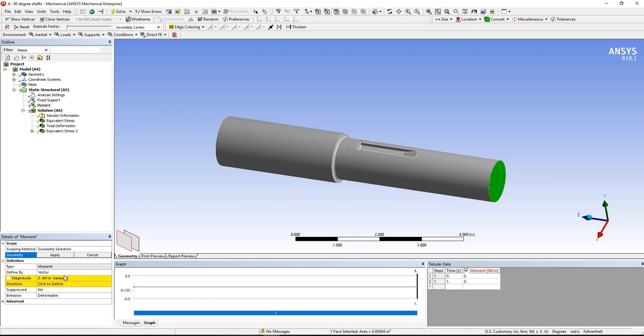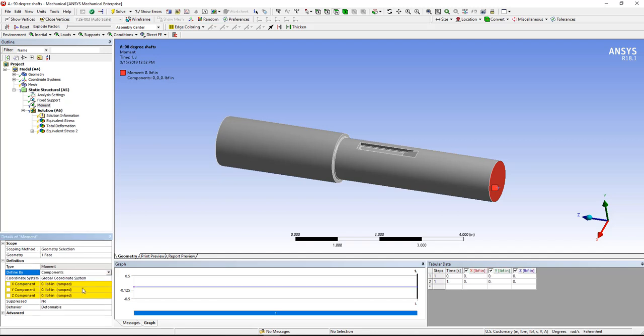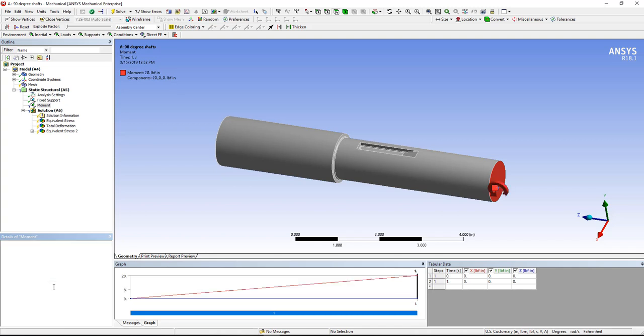Now, let's see, so I'll apply the geometry, and let's do this with components. Now, the question is going to be, what bending axis do I want to bend this around? And the question may be, which is most severe? And I'm going to leave you to think about that or to try a couple. But for this simulation, I'm going to go ahead and bend it around the X, put a moment around the X axis. I just chose 20 inch-pounds.